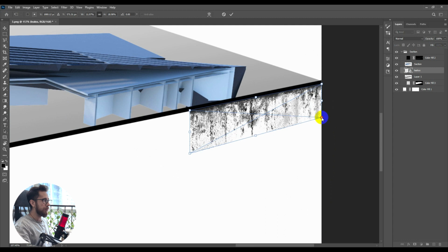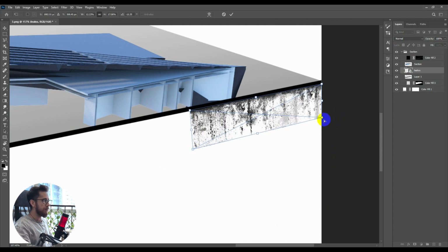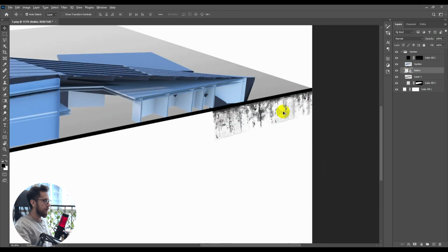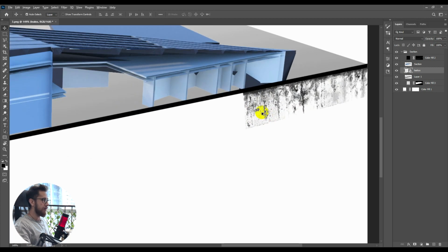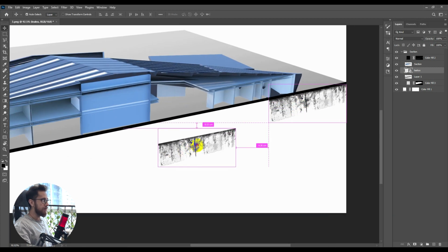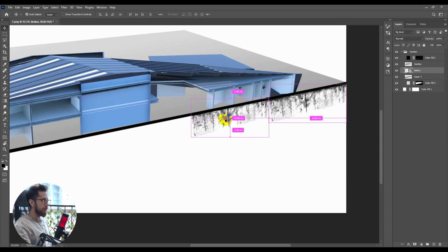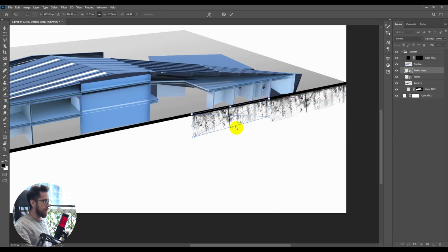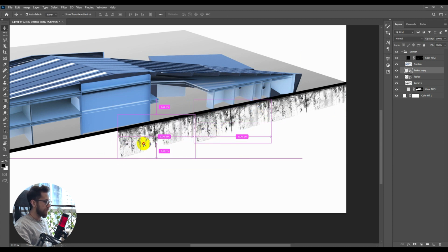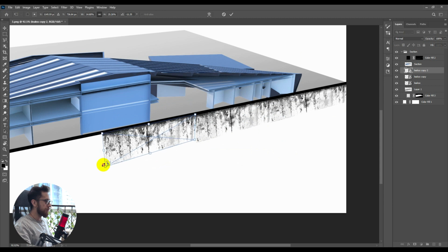Now make sure that the perspective is correct so you can get the best result. Okay, this is good, I guess. Now let's repeat that. I'm just going to press the Alt key and get a copy of that. Let's move it from here. The closer you get, the bigger it becomes.